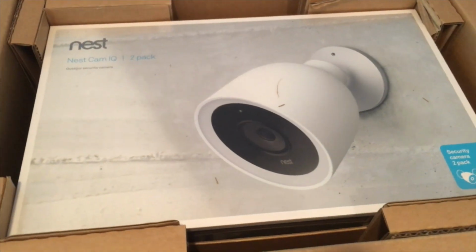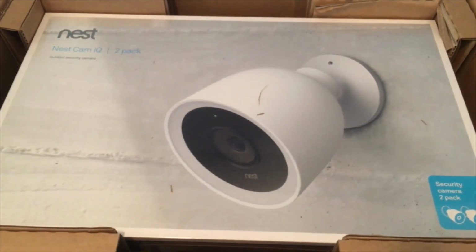Do you love security? Do you love outdoor cameras? Do you want a really cool one?